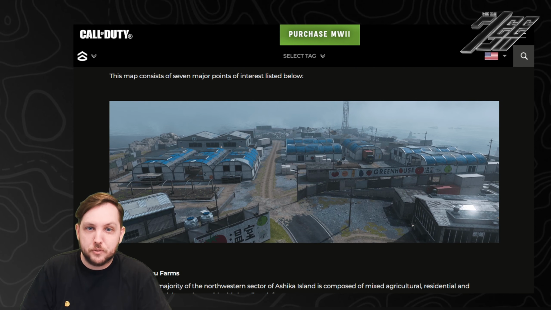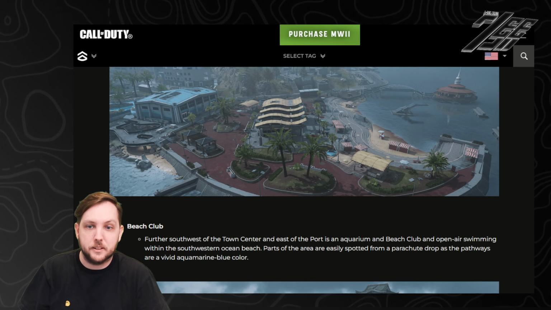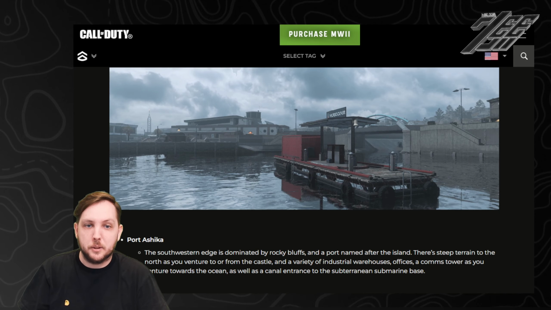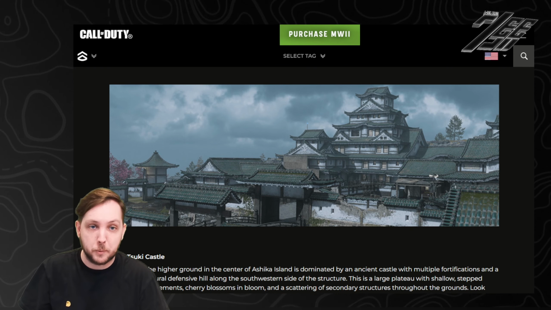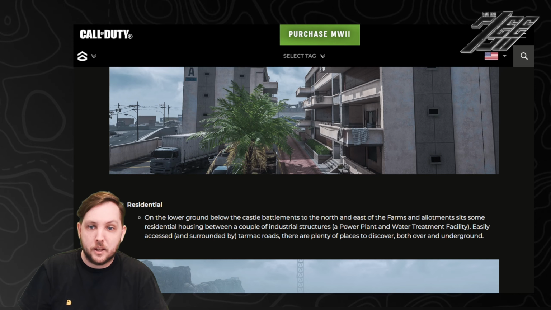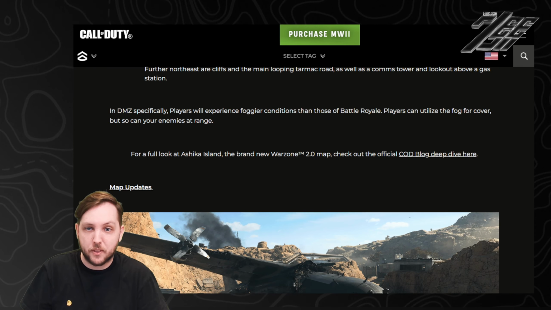This map consists of several points of interest, which we have been over before in a previous video, so I'll skip over them. But we've got farms, town centre, beach club, castle, which, a little bit of a spoiler that I found on the castle, apparently at some point this turns into a castle ruin, so we might see some changes to Ashika Island as the seasons go on. Port, residential, shipwreck, which I believe there's some DMZ missions around the shipwreck, so keep an eye out for that.